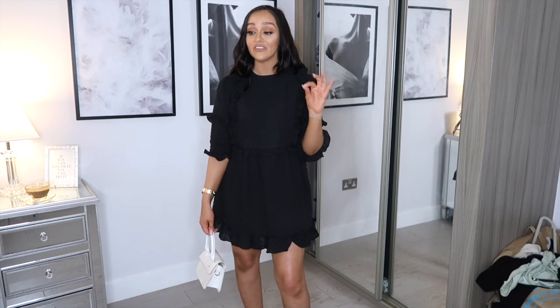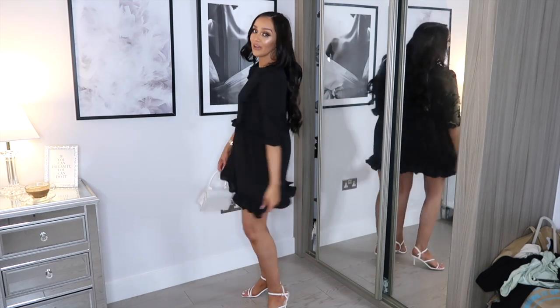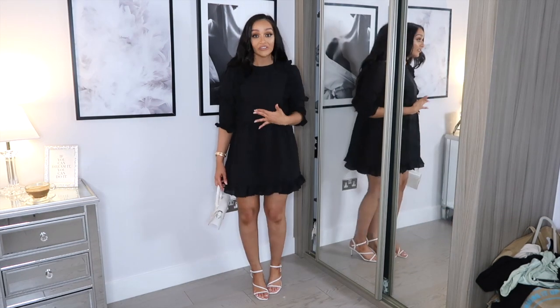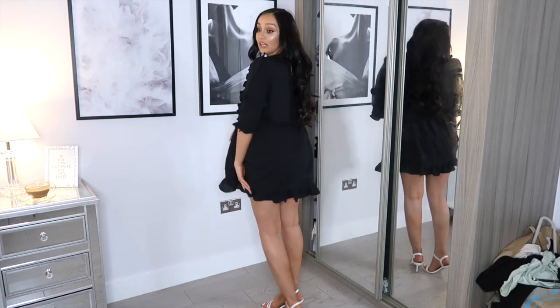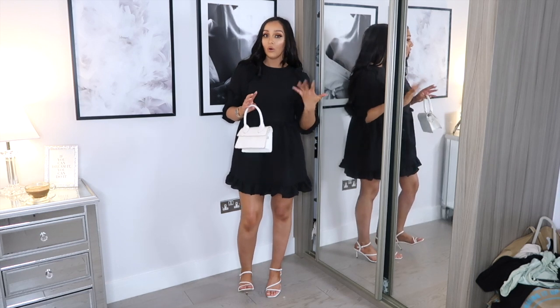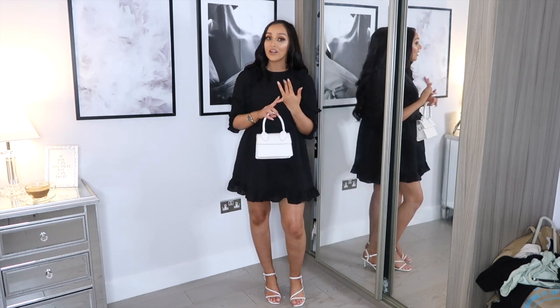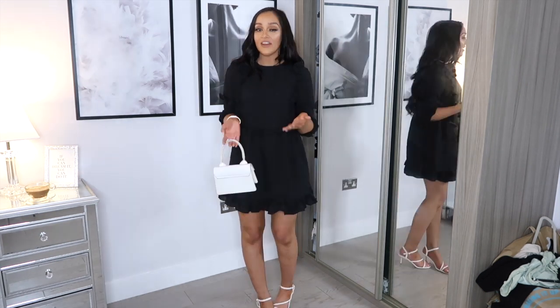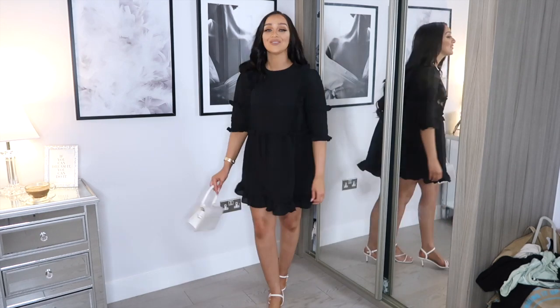If you love food like me, this is the perfect date night dress — you can eat what you want and no one will see any bloat underneath because it's just so floaty and flattering. I also want to mention the quality because it is so, so good. This is fully lined, and there aren't many fast fashion brands that line their clothes nowadays, so I'm really happy about that. The fit in size 8 is absolutely spot on, and it's a nice length too. You can style it up or down — heels for date night or trainers and flat sandals for daytime.